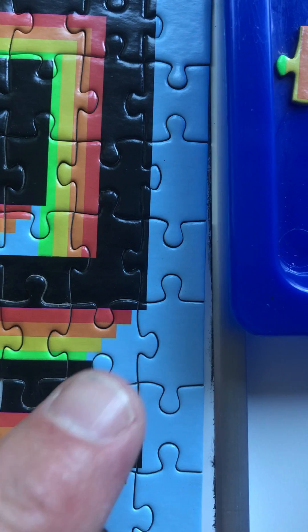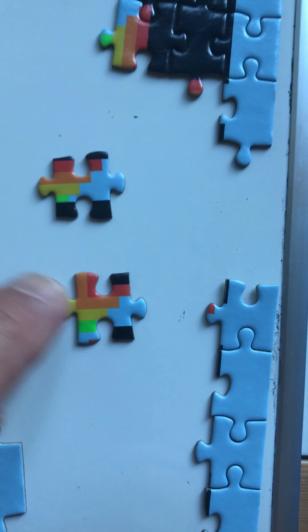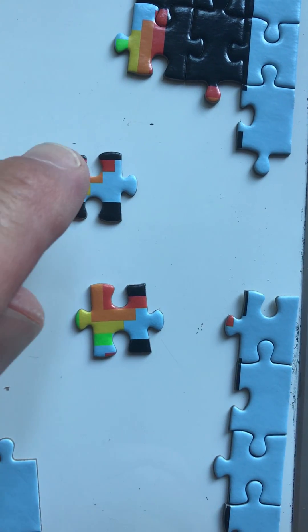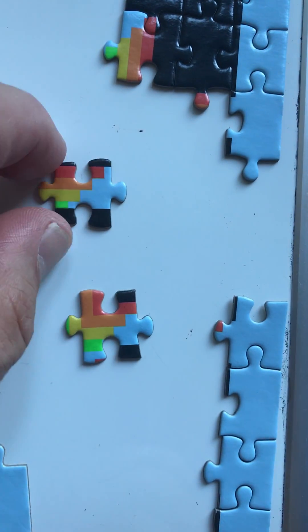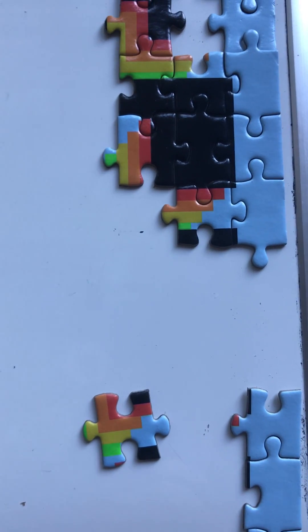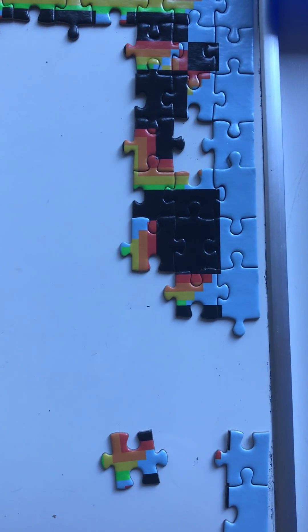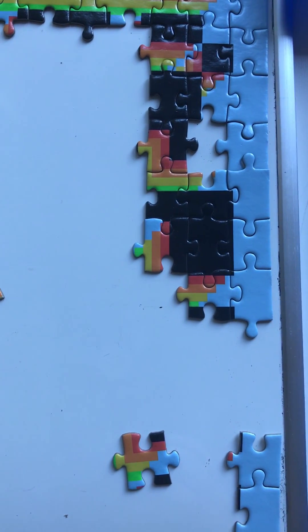There'll be a lot of blue in it. I ended up finding a couple of pieces — I thought first it was this one, but that didn't fit. Then I found this one: you've got the red, orange, yellow, green, the black across the top, and probably black across the bottom. This ends up being the piece that fits there. Just remember the three-dimensional effect when you're working in pieces — generally that works to figure out which piece fits.